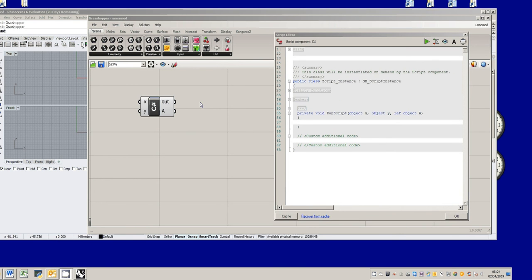So let's make a simple program. It wouldn't be a programming course without printing out hello world. So what I'm going to do is to use this output here. It's like an output to the screen in normal programming, if you know what I mean. So I'm going to put a panel on here. Now a panel is where you can put some text, and we can just join that up to that. And I've actually written this program before, so it's producing that, which is not very helpful.